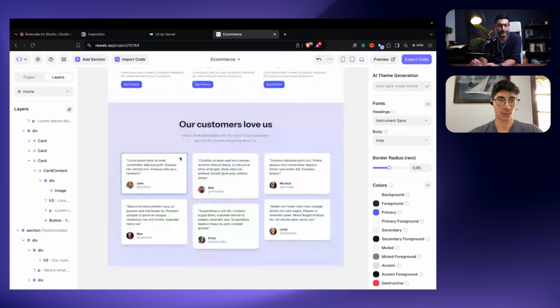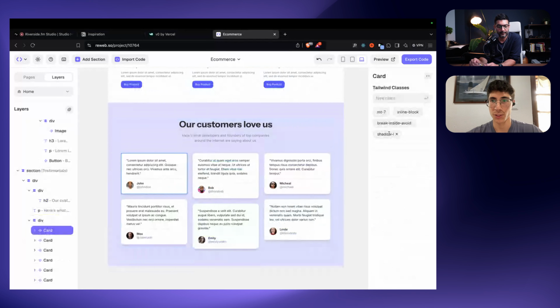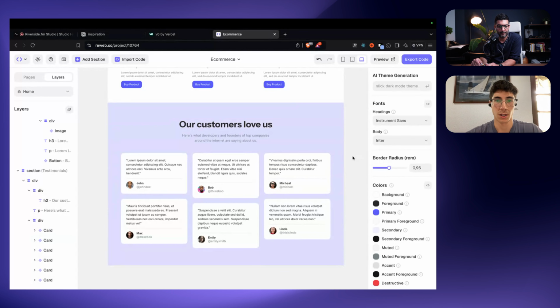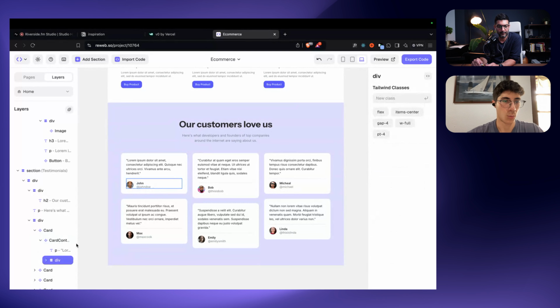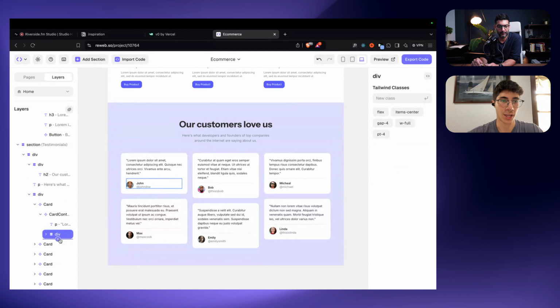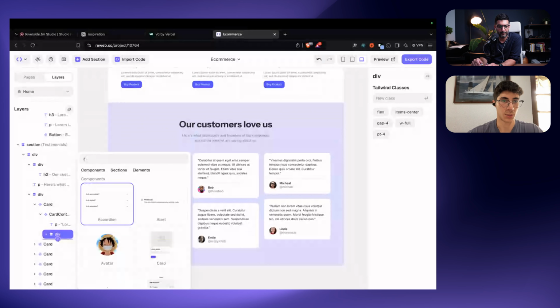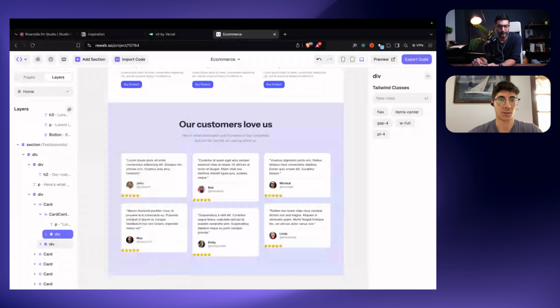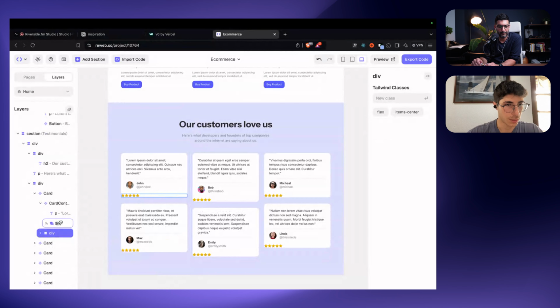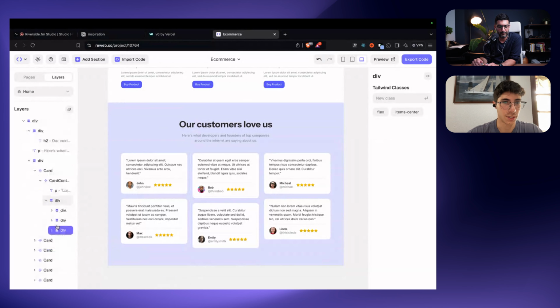Cool. So for these cards, I also want to remove the shadow. So I'm going to say shadow none, also no border. And I think I want to add like a rating. So I'm going to search through the components, and the rating is going to be inside here.